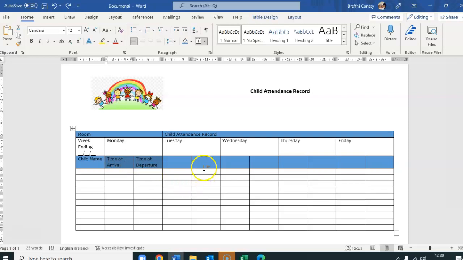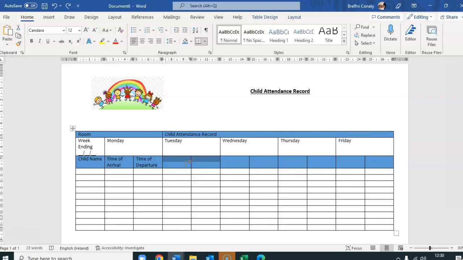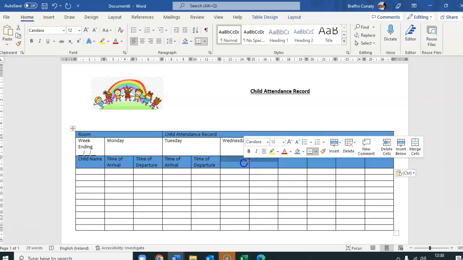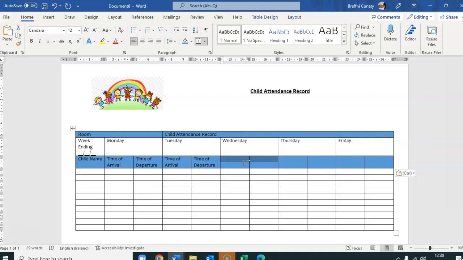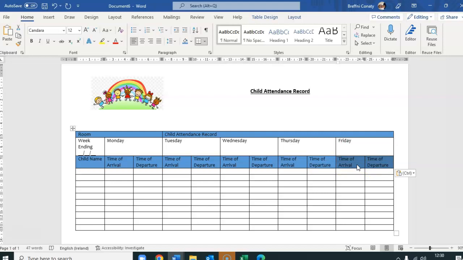And if I want to paste that, I highlight the two cells where I want it pasted, and I will press that Control button again, but this time I'll press the letter V once, and it will insert the time of departure. And I can repeat that process, so I already have it copied, so I don't need to do it again. Highlight the two cells, Control V, highlight the two cells, Control V, and lastly highlight the two cells, Control V, and that will insert it there.